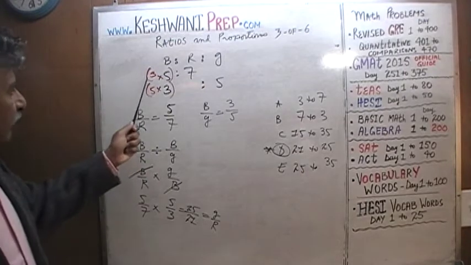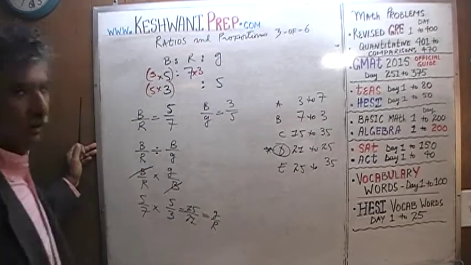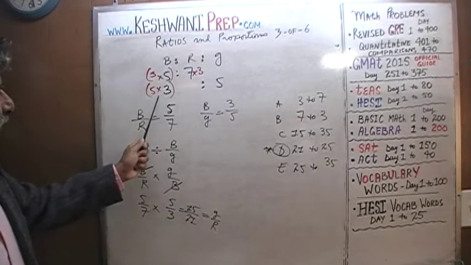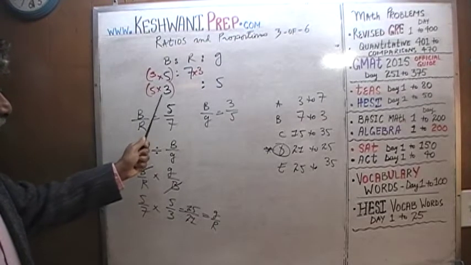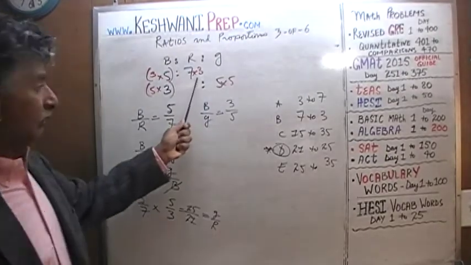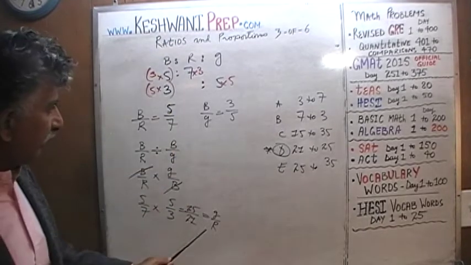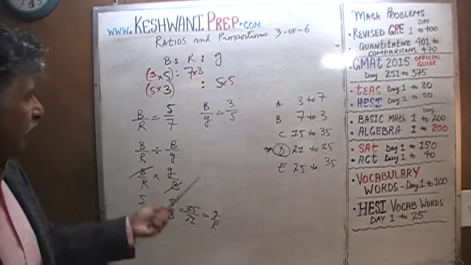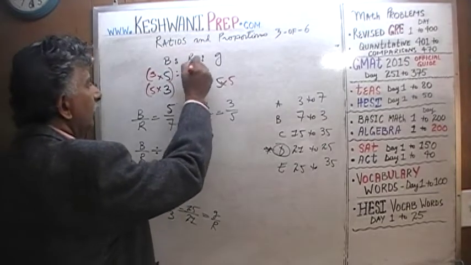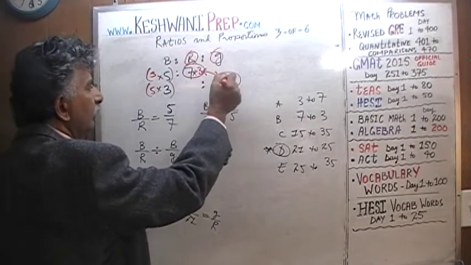Two things you have to keep in mind. As soon as you multiply this by 3, you have to multiply that by 3, even though we are not interested in the red part, but we have to do that. Since we multiplied the bottom quantity here, 3 became 15, we multiply that by 5, we must multiply that by 5. Actually, we are interested. It's very important that you do that, because that's what they're looking for at the end. They're looking for the ratio of red to green. That's it. We are done. Red to green, 21 to 25. The ratio is 21 to 25.